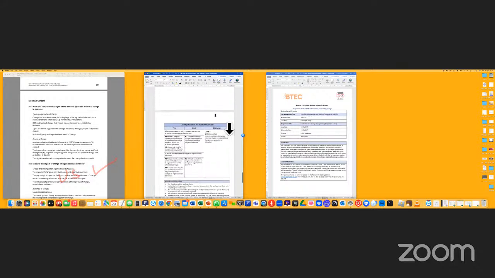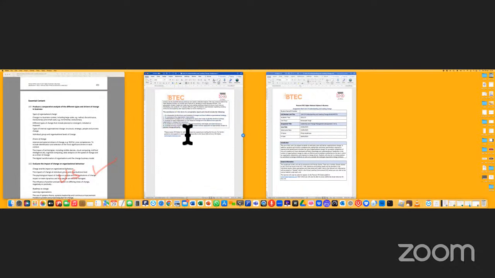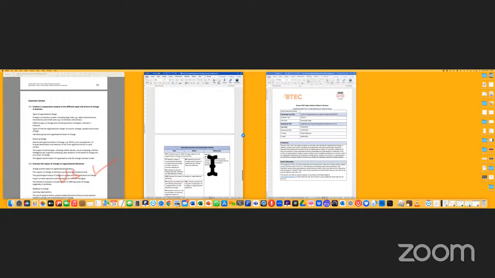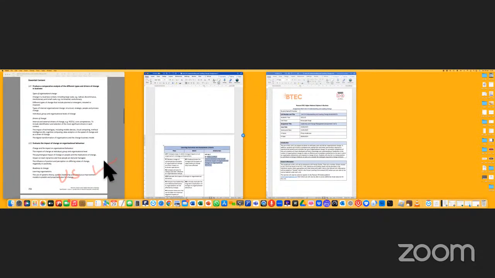So when it comes to making recommendations, there is a part of it which will say that after doing the comparative analysis between the two organizations, you're required to evaluate and make recommendations. So here, the process of making the recommendations is going to be based on some influence from what is being given here. And what is given here is actually covered in learning outcome 1 and 2. So using the unit specification and the assignment brief, which is this one, AB, is important to be able to cover the assignment as a whole.